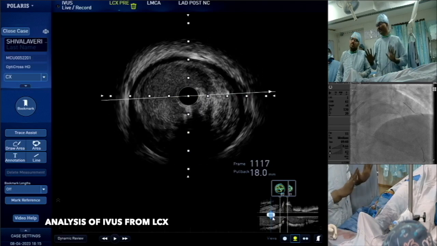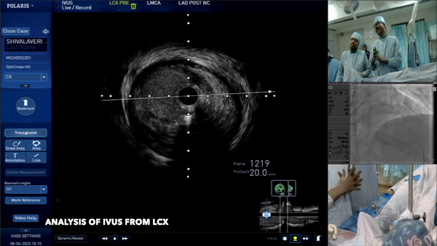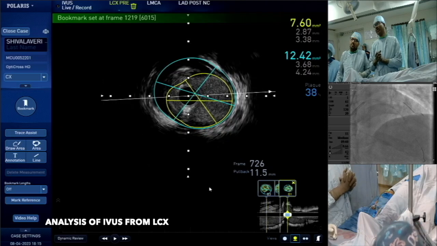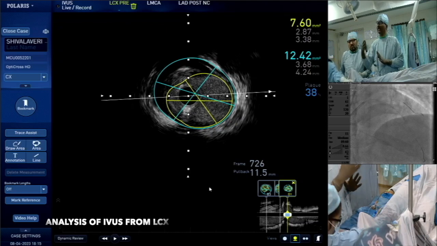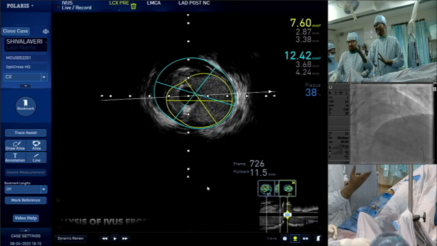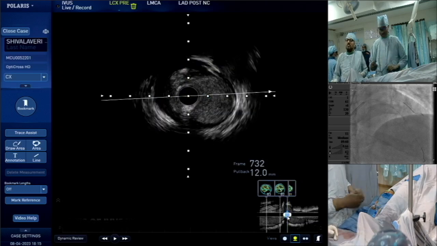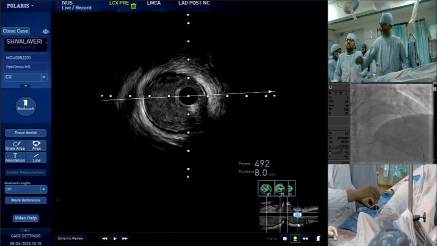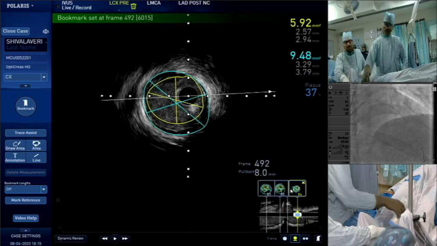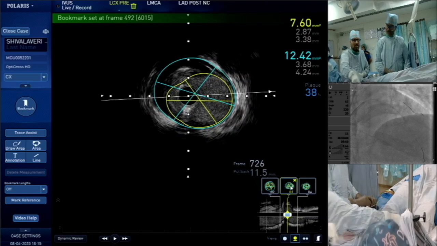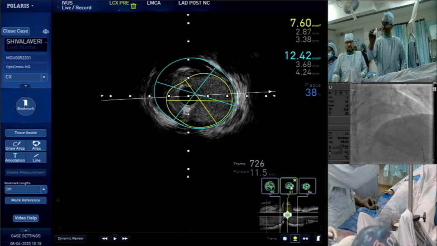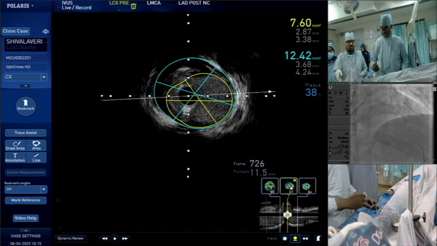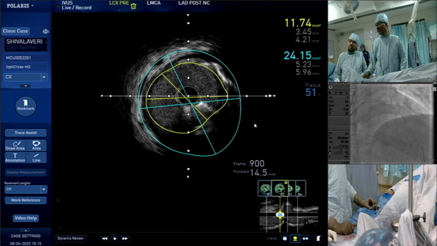So the conclusion from this IVUS is you have a good lumen area of ostial LCX of 7.4 and plaque area of 38%. So mostly there is no need to do anything to it. And if you can quote some data, for any ostial LCX more than 4.5 mm square, mostly you can just do a provisional side stenting strategy, if you are extending your stent into LMCA, which we'll address later. Okay, so pull back from LCX, so this is the distal LM area. You can see from LCX, it is.